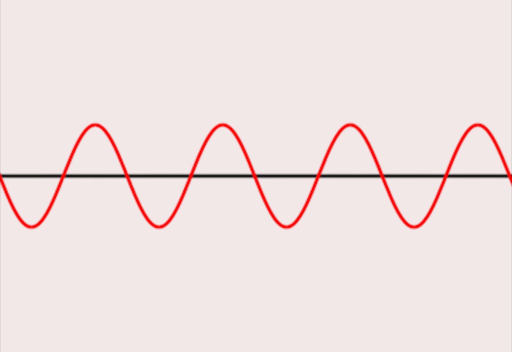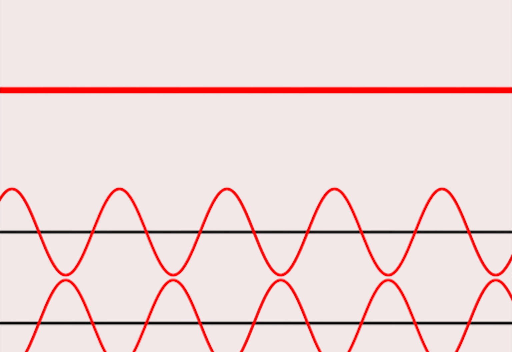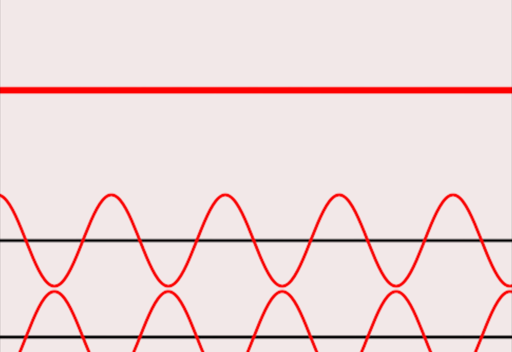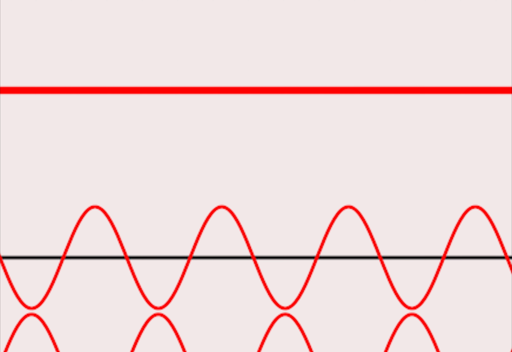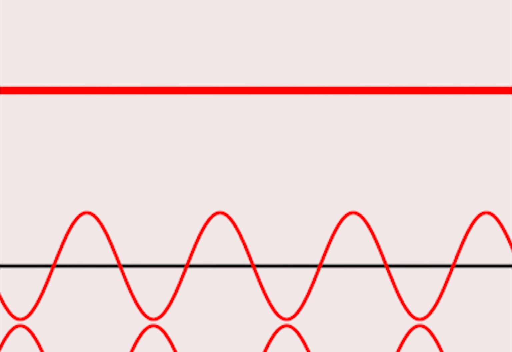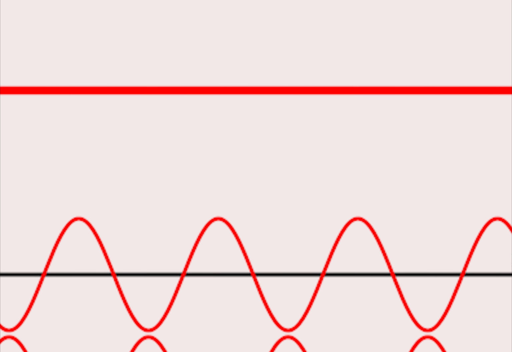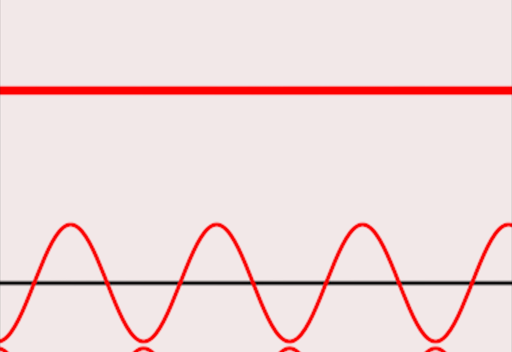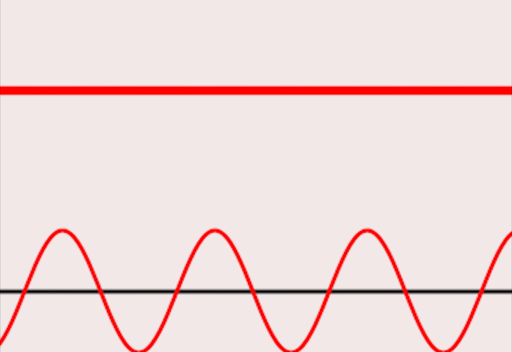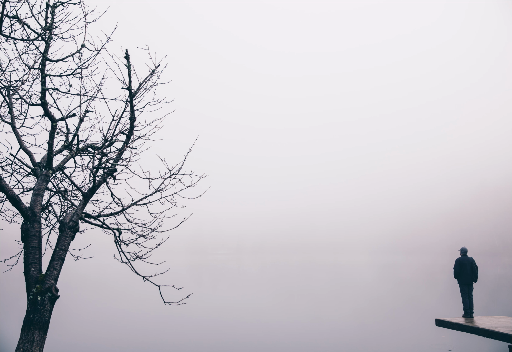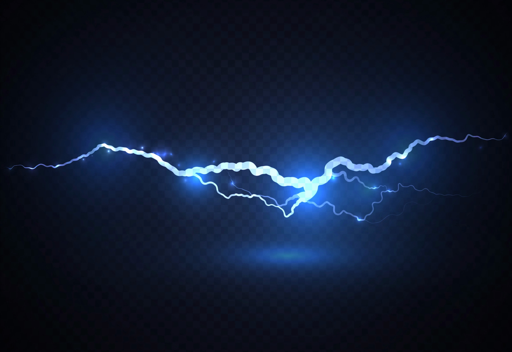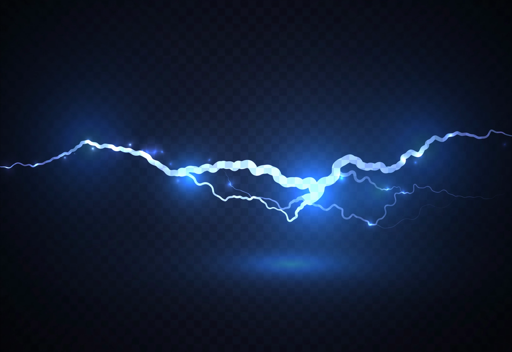However, when these two parts come together, if they are equal in strength and size, if they are equal in every way, then something strange happens. And that is, the two neutralize one another. They cancel each other out. So if we're talking about water, you get stillness. If we're talking about light, you get darkness. If we're talking about sound, you get silence. If we're talking about an electrical current, you get no current, neutrality.